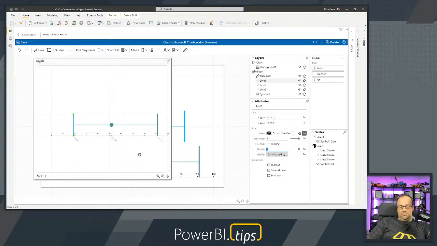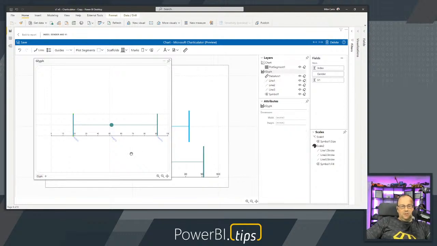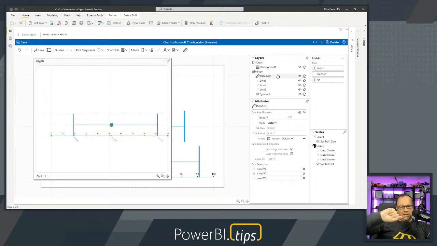So we've got a couple hundred data points here, and they're all making sense based on this aggregation together. The only thing I can think of that would be left is the data axis that we have on here is kind of funny because the numbers are actually in the way of the arms of our visualization. So now we're going to go to the data axis and make the position the opposite and flip those underneath. So it's away from the glyph. It's on the outside of the glyph. And with that, I think we've drawn our glyph.